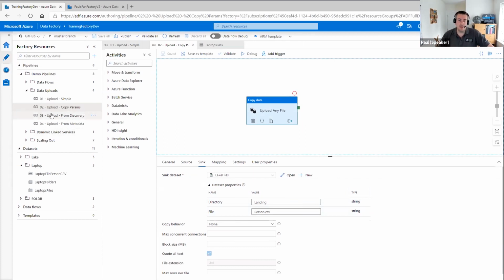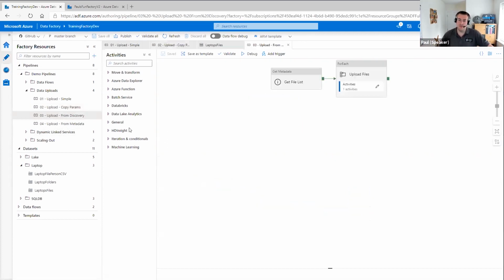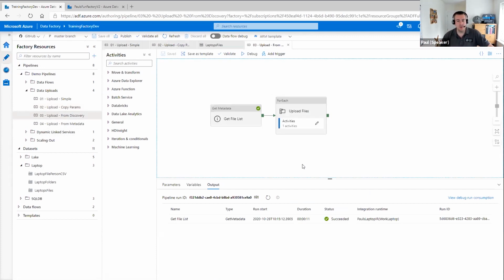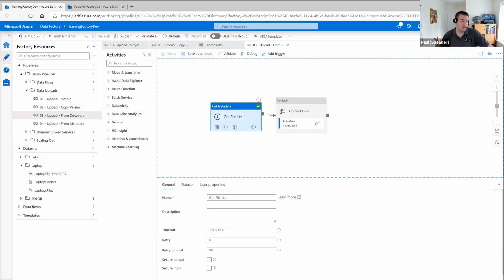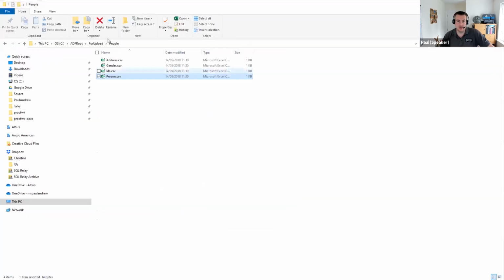I'm going to extend it one more as well, more alluding to what's perhaps a more common pattern or something that we might do. What I've done this time is, because as you obviously saw from my local directory, I've got a few different things in here, not just one, I've got a few files.